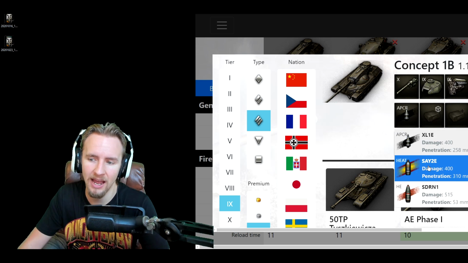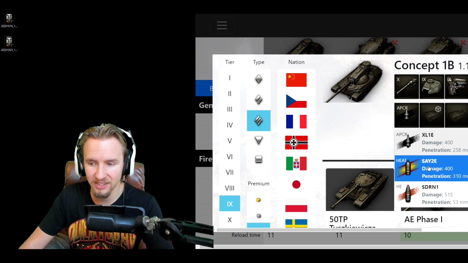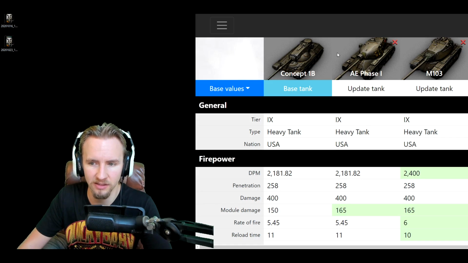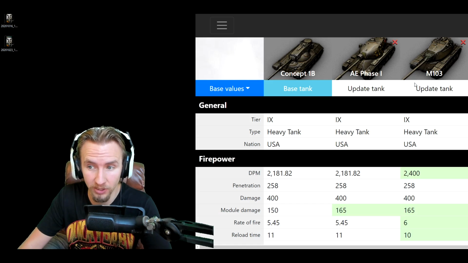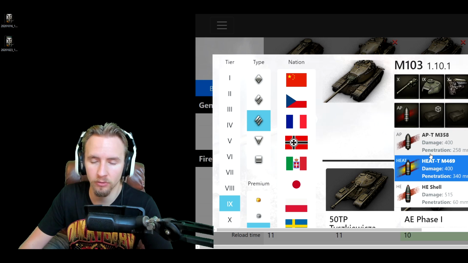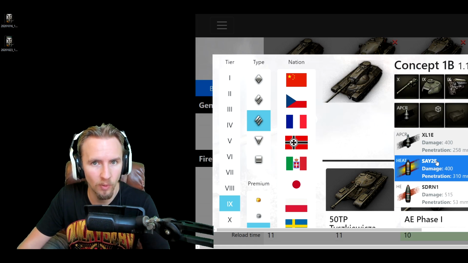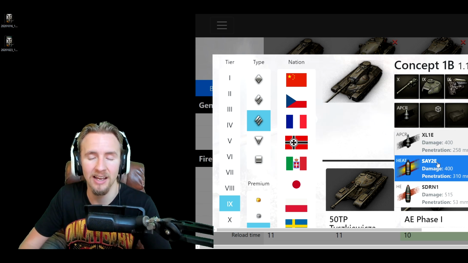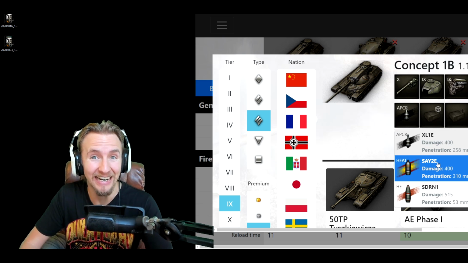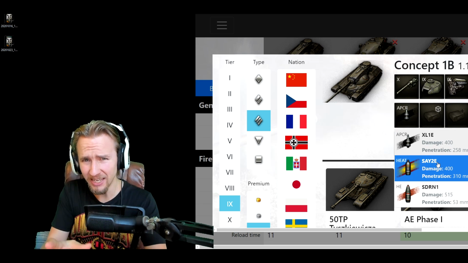The vehicle actually has HEAT rounds as well, 310 millimeters of penetration. This is one of the significant weaknesses of the tank. If we look at the penetration on the AE Phase 1, it's actually 340. And if we look at the M103, it's 340 as well. So this means that the Concept 1B is not going to be quite so good for slinging the gold and going through those super heavily armored heavy tanks on the enemy team. So be careful with that.